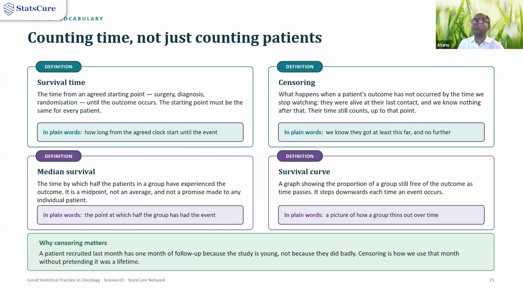And then we will have this very short slide, the time to event. So survival time, censoring time, median survival, and survival curve. These are relevant once we have a follow-up study, where we follow a patient for a certain time, and then measure how many have an event like recurrence or not. In that context, survival time is very much relevant.